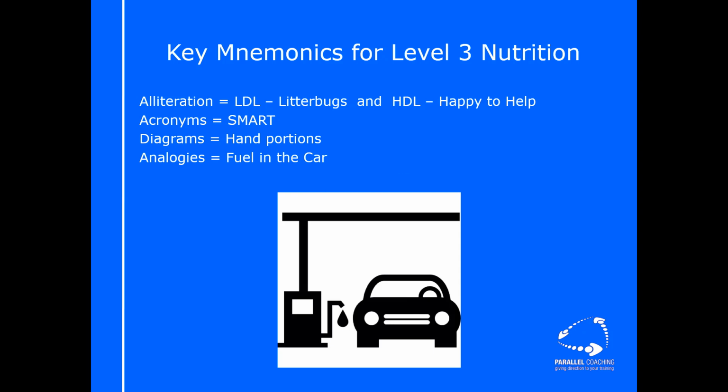Next one is analogies. Now, an analogy is more of a general term, whereby you are linking something that you know to something you don't know. So, for example, if your client is struggling to understand the concept of good nutrition in their body and why the quality of food that they are consuming matters, then we can relate this to the type of fuel that we would put in our car. So if we wanted to go on a journey in our car, and it's a petrol car, we don't want to be putting diesel in it.